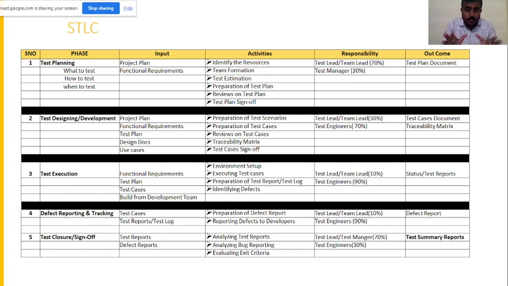So till now, we have briefly understood the software testing life cycle. To test the software product, we have understood what activities we have to perform. Till now, any doubts, Pooja and Manasa? No, sir. Okay. So take a screenshot of this. Later, please copy the same thing into your notes. Screenshot taken.